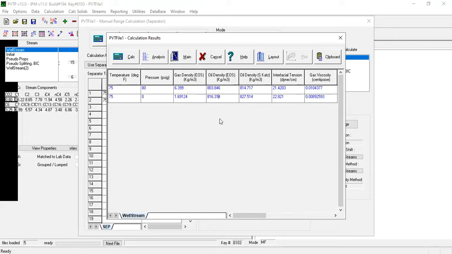The calculated liquid density, which is 816 kilogram per meter cube, compares well with the reported value, which is 814.5 kilogram per meter cube, and the calculated GOR, which is 668, also compares well to the reported value, which is 661.